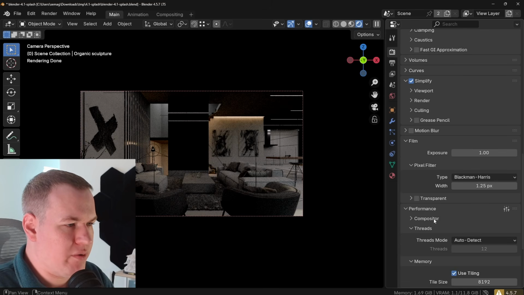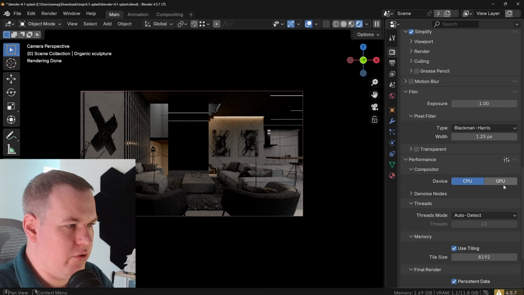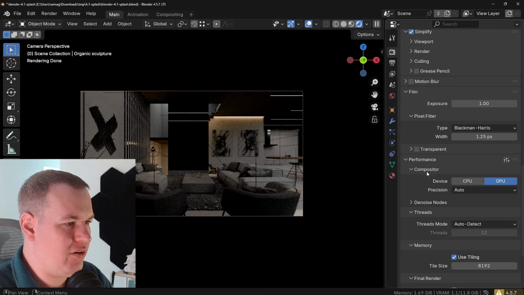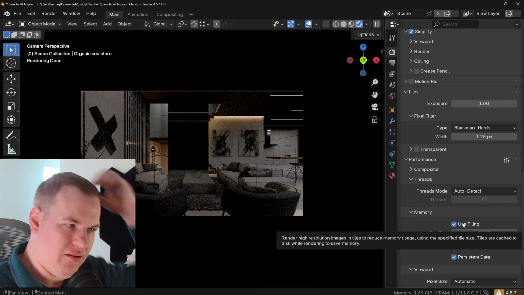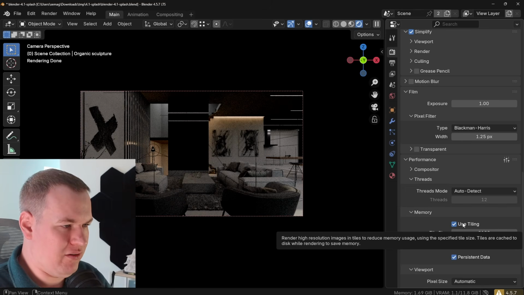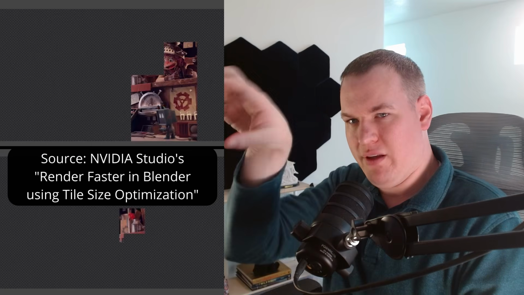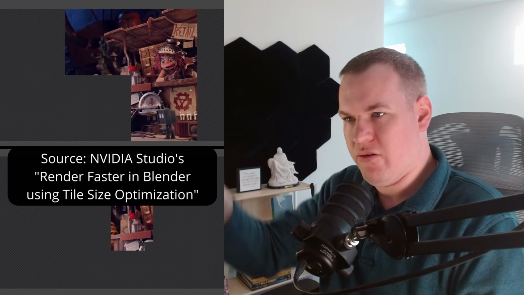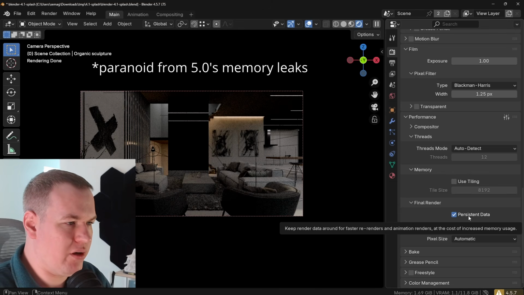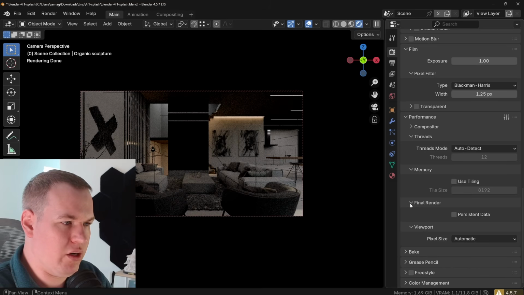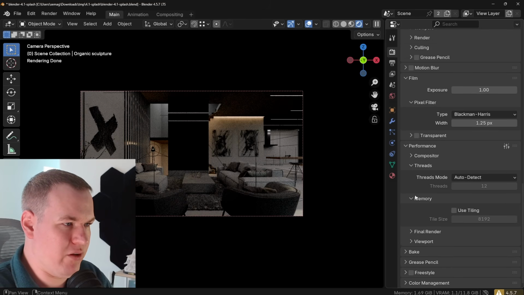And then, performance. So we want to set to GPU in my case. Denoising is set to auto, which will be GPU in this case. Tiling, again, this is set probably by default because it's an old file. And so instead of doing per tile rendering, it just renders the entire frame at once. Persistent data, because this is a still, normally I would say just keep it on. I'm paranoid and I'll only render once anyway, so I'm going to turn it off. Save some more memory for me as I'm recording.